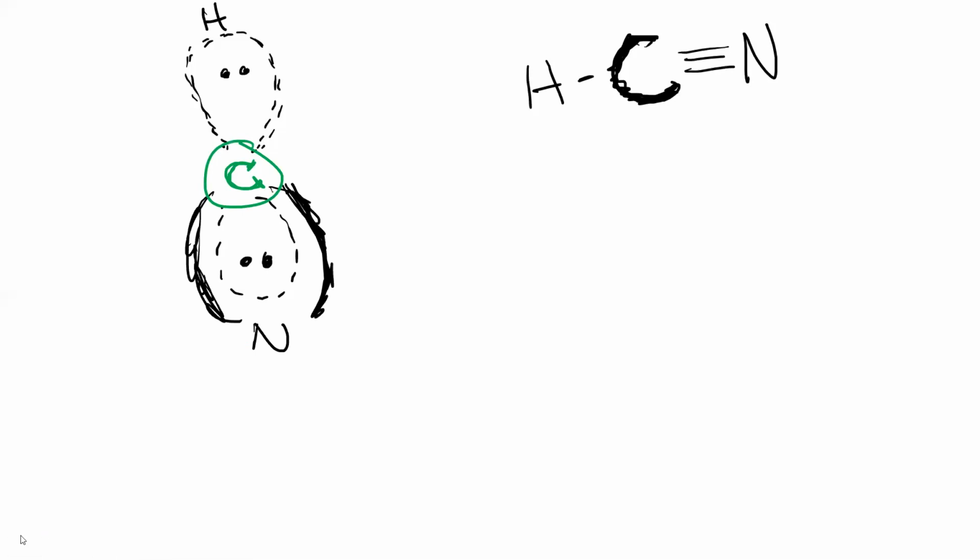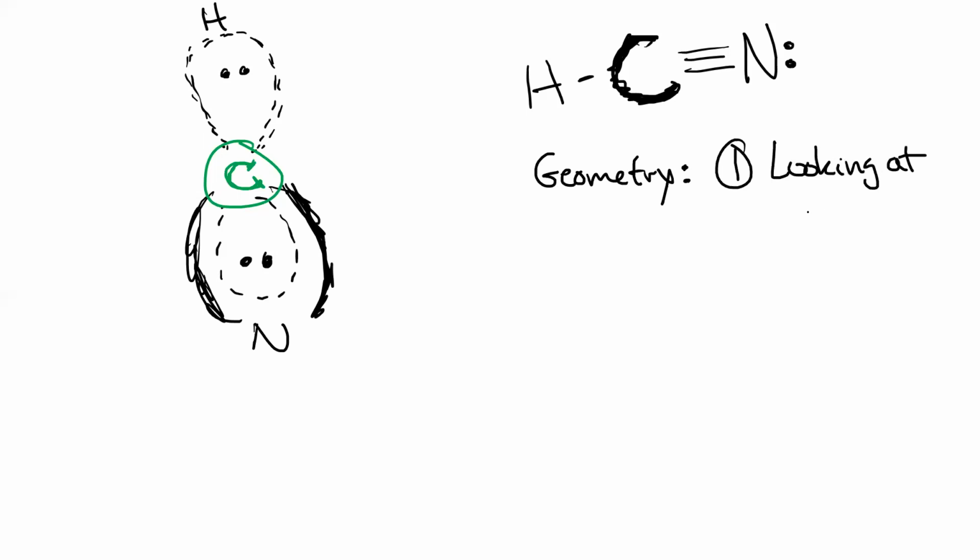I do have one question. Please. So the nitrogen has a lone pair that's not connected to the carbon. Does that impact the shape? It does not impact the shape, because when we're talking about the shape, we're usually talking about the geometry surrounding what we'd consider a central carbon, or not central carbon, sorry, a central atom. It's not just carbons, but central atoms. So normally when we talk geometry, you are looking at a central atom.